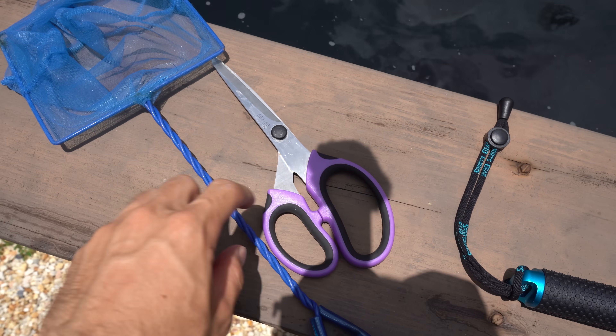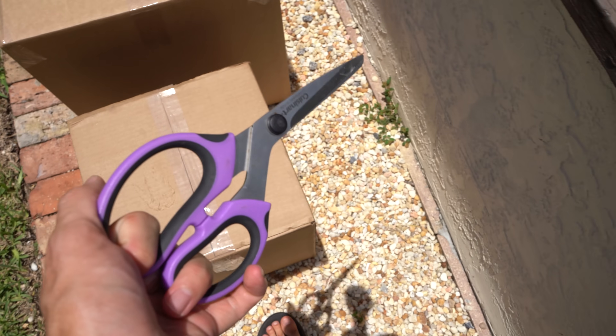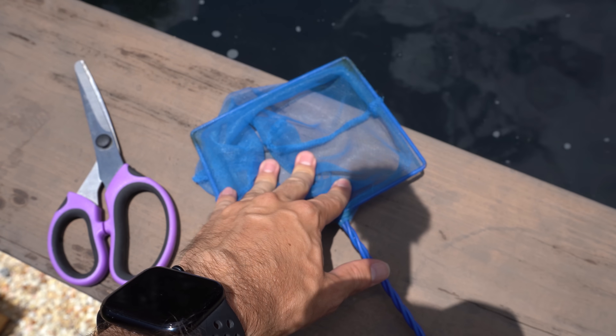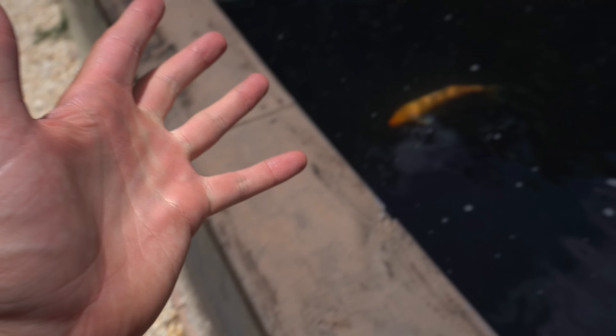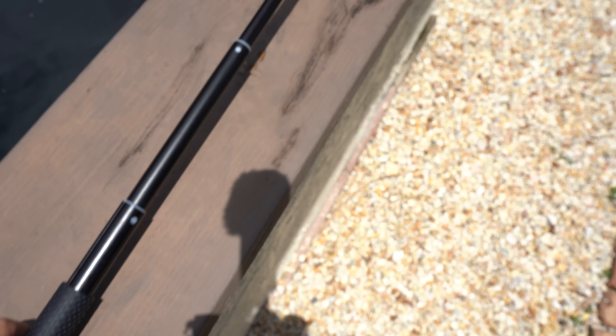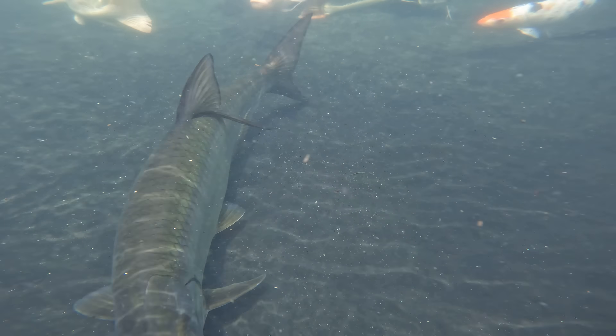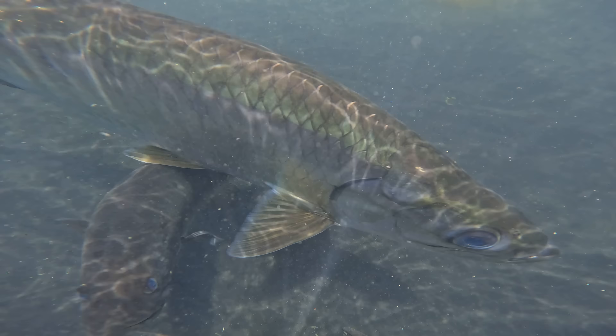And here we are - the fish have arrived and our water is beautiful. We got our necessities for the day: we got a scissor right here to cut open both of these boxes, and we got a net to scoop a lot of these fish out and throw them inside for an awesome feeding. Also you can't forget the awesome GoPro that I had under the water about 10 minutes ago.